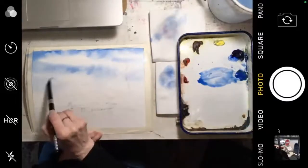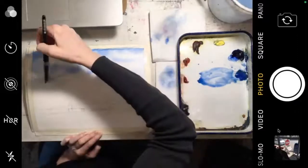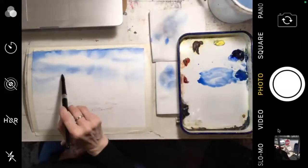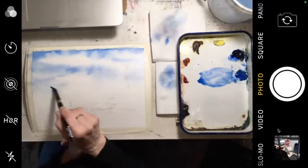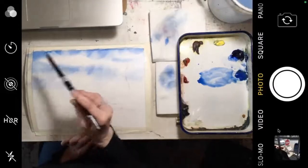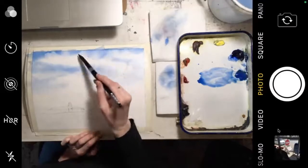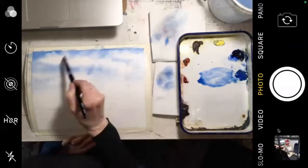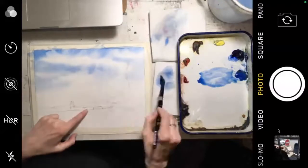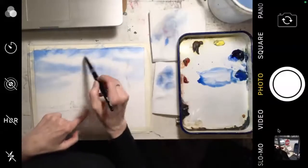Come back with a little more blue there, kind of break that shape up a little. Blend it out. And I don't think you need to be too married to a photograph when you're working like this. It's okay to improvise and take it in your own direction. Sometimes that paint is going to want to go in a direction you weren't expecting, so sometimes you just go with it. So I'm just kind of working back and forth, lifting and putting paint down right now.